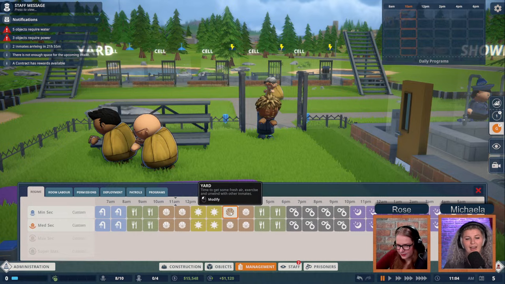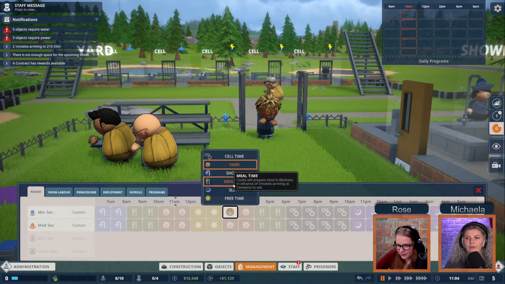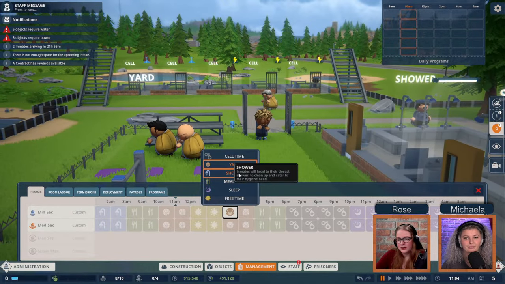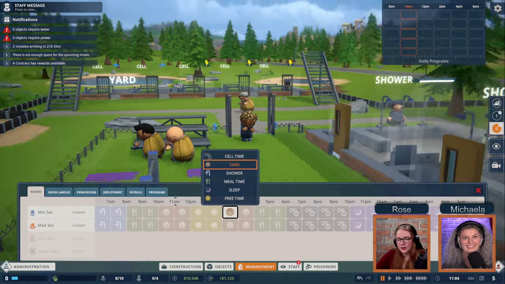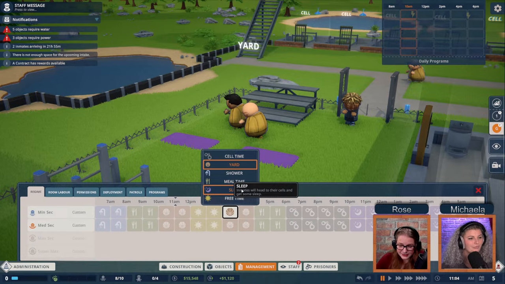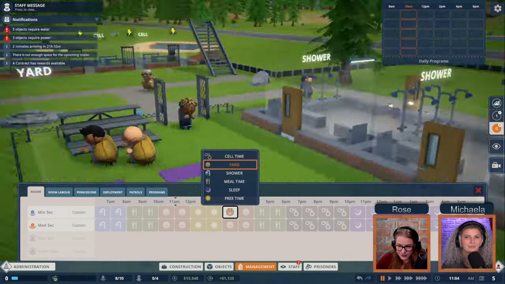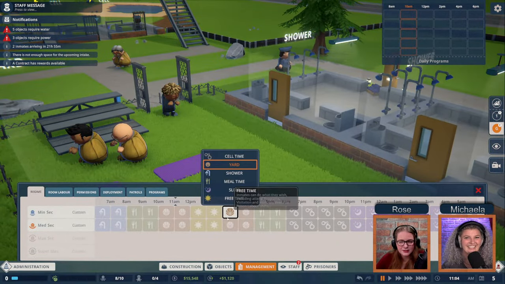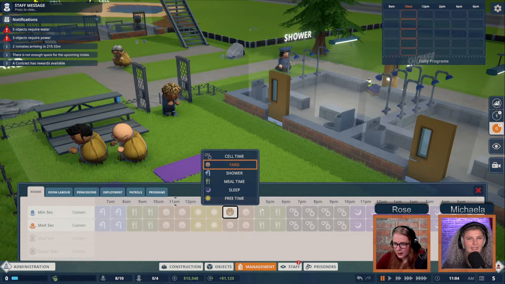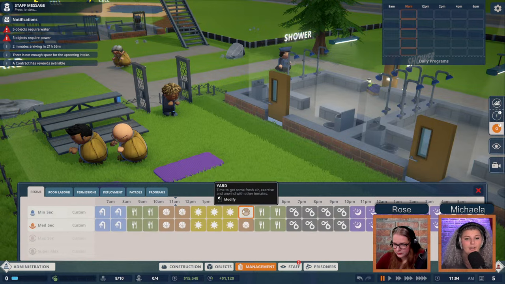So what are the different things you can have in your regime during your days? What can the inmates do? You can have cell time where they have to stay locked up in their cell. They can have yard time where they have to stay here in the yard. They have shower time where they have to go take a shower, whether the shower's in their cell or in a shower room. Then there's meal time where they go eat, sleep where they're back in their cell to sleep, and free time, where they can do whatever they want as long as they're not entering staff areas or areas set for a different security level. And free time is also for later if you unlock lessons in the bureaucracy menu, correct?